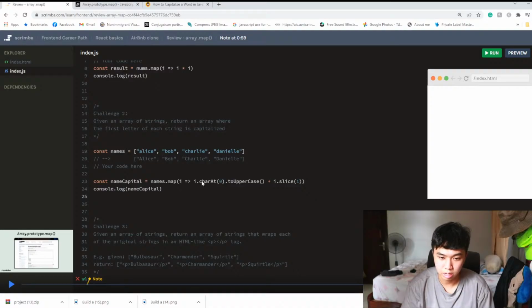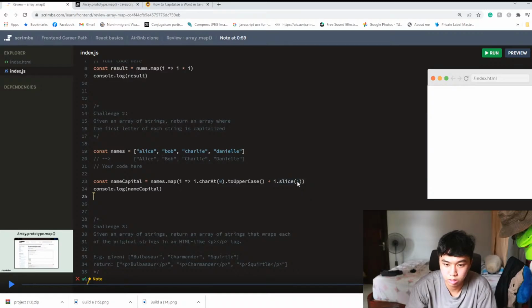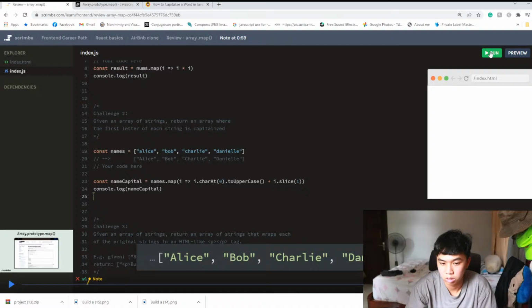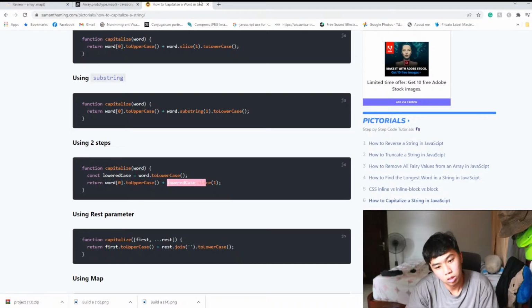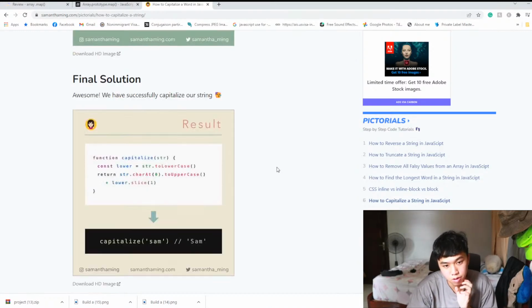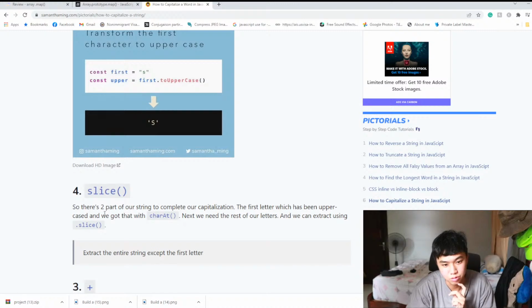Now the character is at 0, so it's going to be uppercase, and then the rest is going to be lowercase. Slice 1. What did this slice do? Part of it.